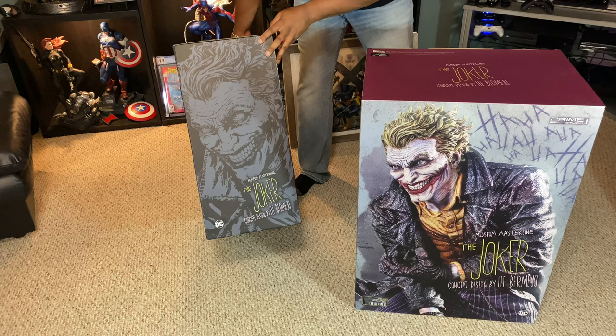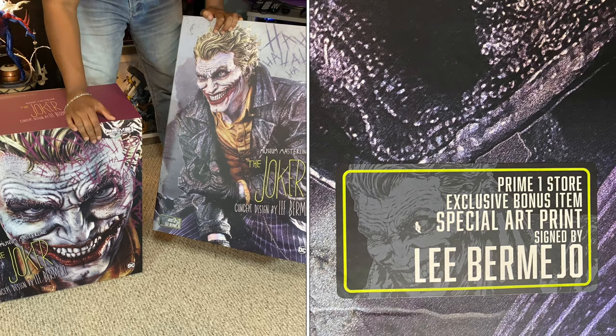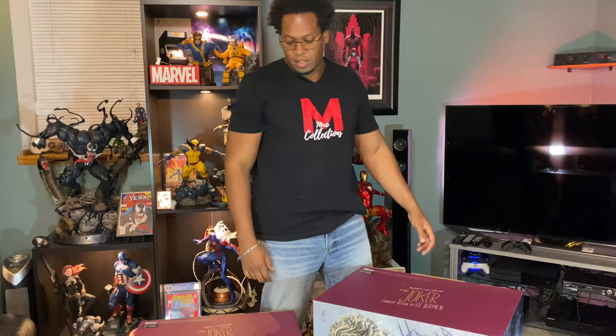Also, since we got this directly from Prime 1 Studio, this one has the exclusive Lee Bermejo art print as well. So we'll definitely have to get that out and check that out. Let's go ahead and move on to the next part and get the statue out of the box.